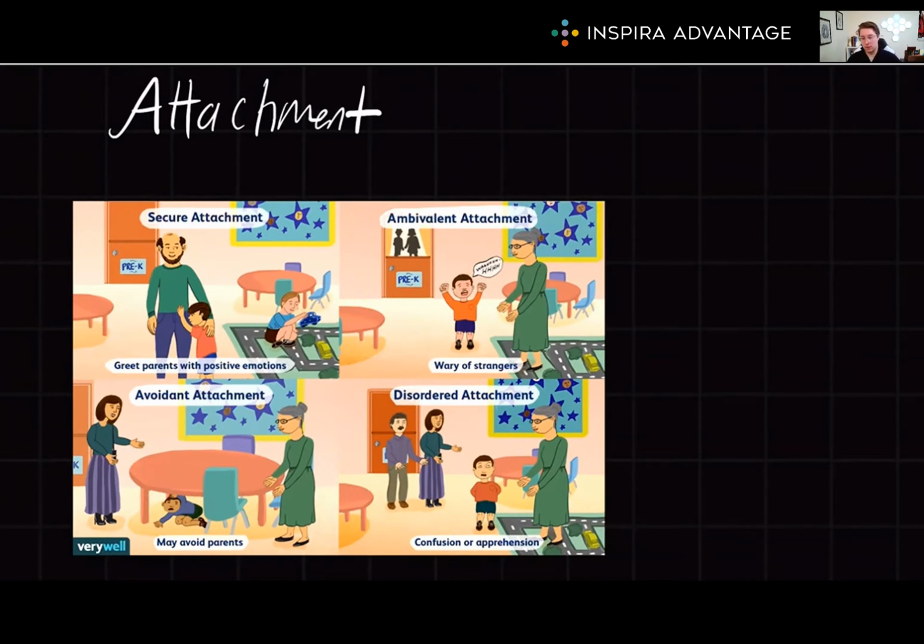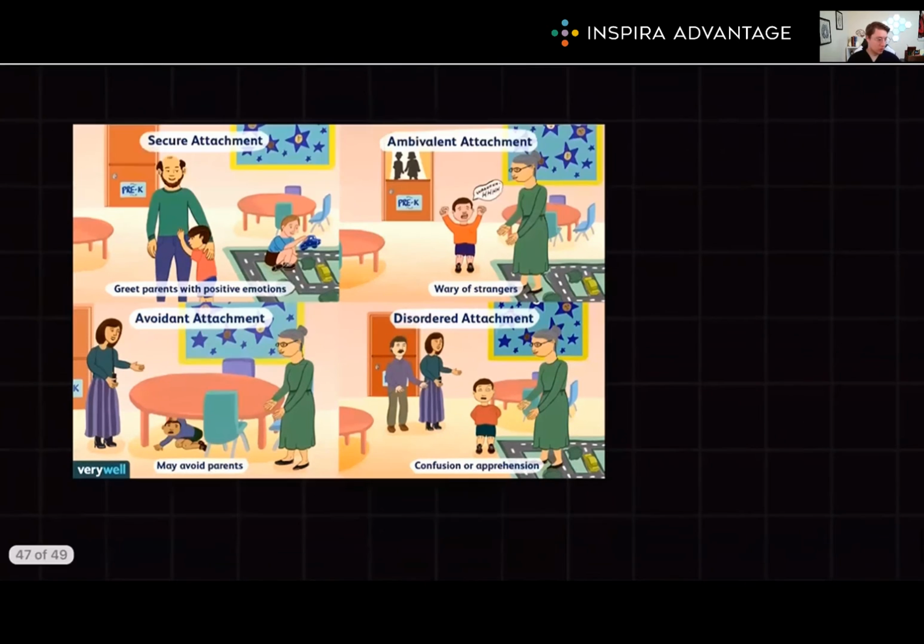displaying anger or resistance. And finally, we have disordered attachment. This is kind of the worst one. It's going to occur when a caregiver is erratic or abusive. The child is going to exhibit no clear pattern of behavior in response to the caregiver's absence or presence, often displaying contradictory behaviors, such as approaching the caregiver while simultaneously avoiding eye contact. This is a super important one to know as a future doctor, because if you're a primary physician, you need to notice this and notify the proper authorities.